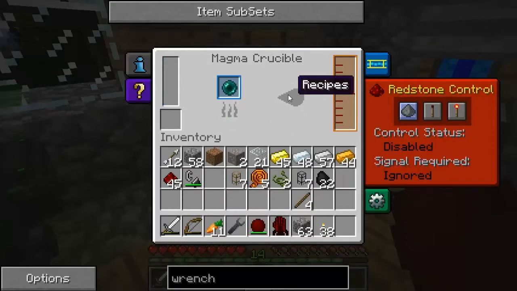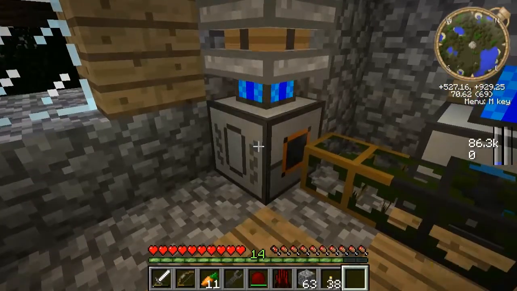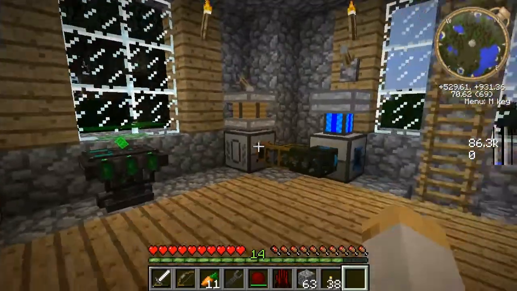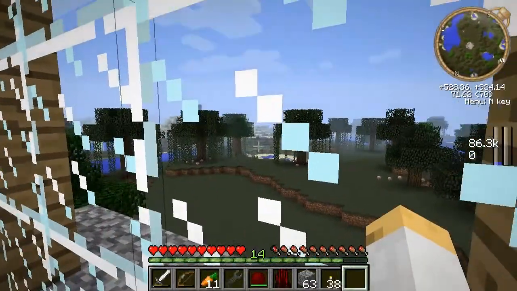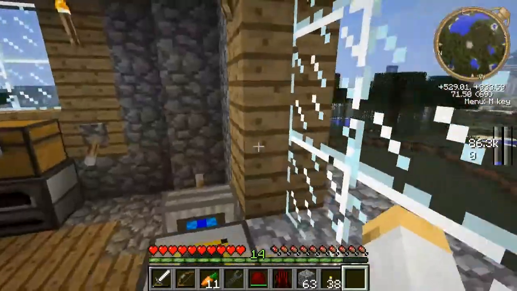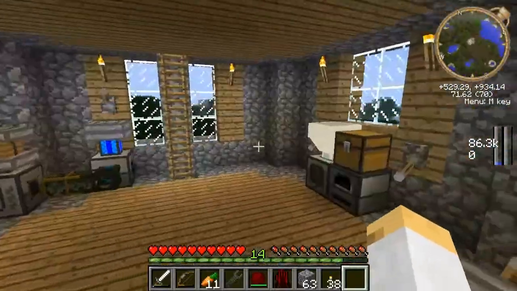2,000 megajoules, and we're at 1225. So as I said, it takes quite a while. But yeah, I had this little computer. It was in a swamp biome. I always make my research facilities in swamp biomes for some reason. But I'd make a separate facility for each mod that I was going to test, and it was amazing.